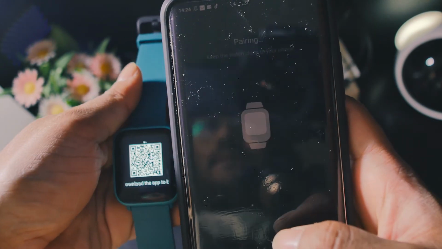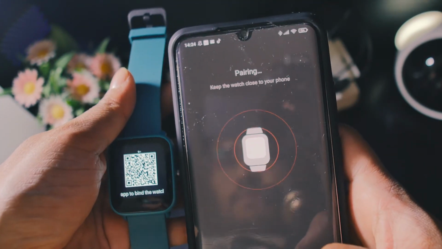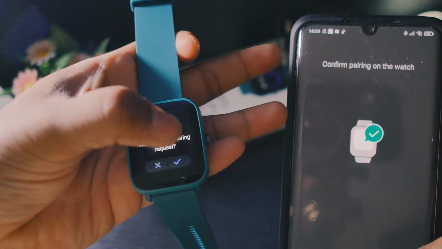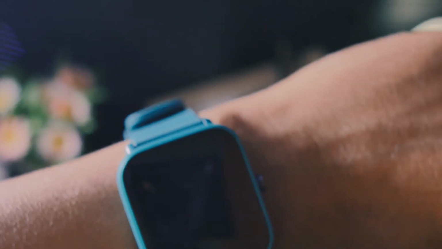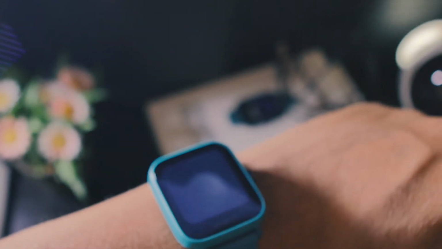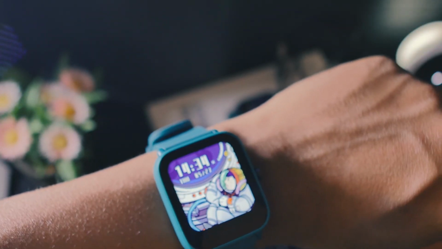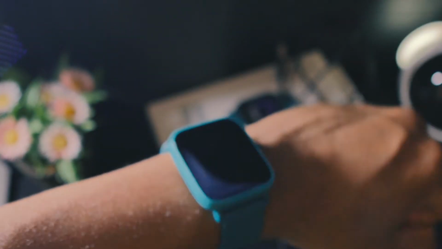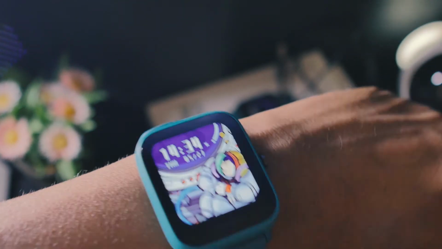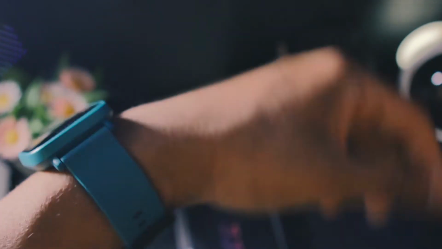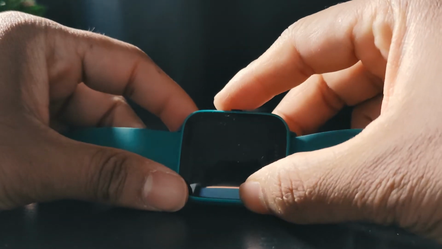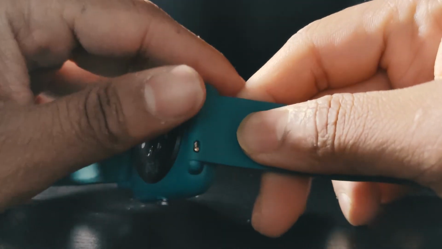Let me first go to the build quality. It is plasticky, to be honest. It doesn't feel very premium like the premium watches or maybe the premium Amazfit watches, but it is plasticky. According to the price, I will mention it later. That's absolutely fine because it is water resistant, 5 ATM. I think a lot of you will like it because it is not that heavy. When you wear it, you will not feel anything you are holding on. So there's a thumbs up on that.